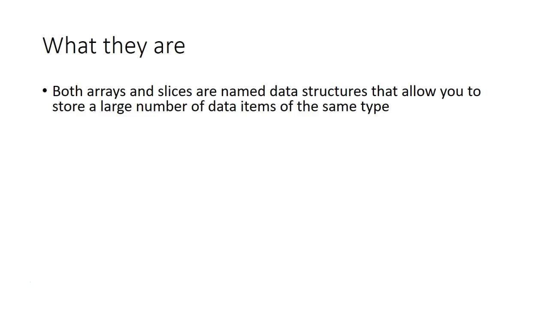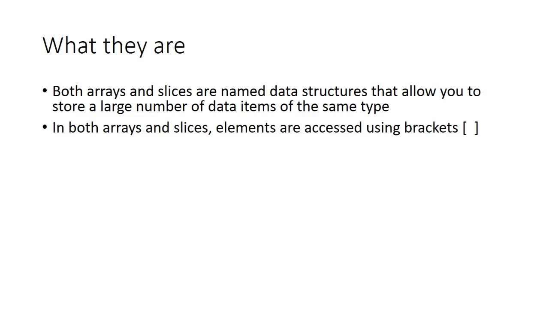So you can have an array or a slice of integers, or you can have an array or a slice of strings. But in that array, you can't mix strings and integers. Okay? So everything in an array, or everything in a slice, we say is homogeneous. It's all the same. Okay? No diversity in an array or a slice. Everything in an array or a slice has to have the same type.